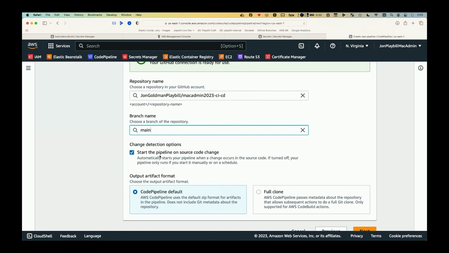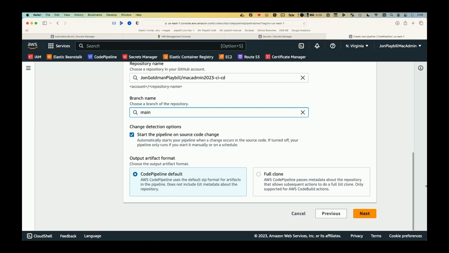This is a key one. If you have this checked, every single time you commit, you merge, you do anything to the code base, it'll start deploying to your server. And if you do 2 commits within 30 seconds, it'll start the pipeline and it'll start the pipeline again. And it'll deploy once right on top of the next one, which could be bad, but usually isn't.